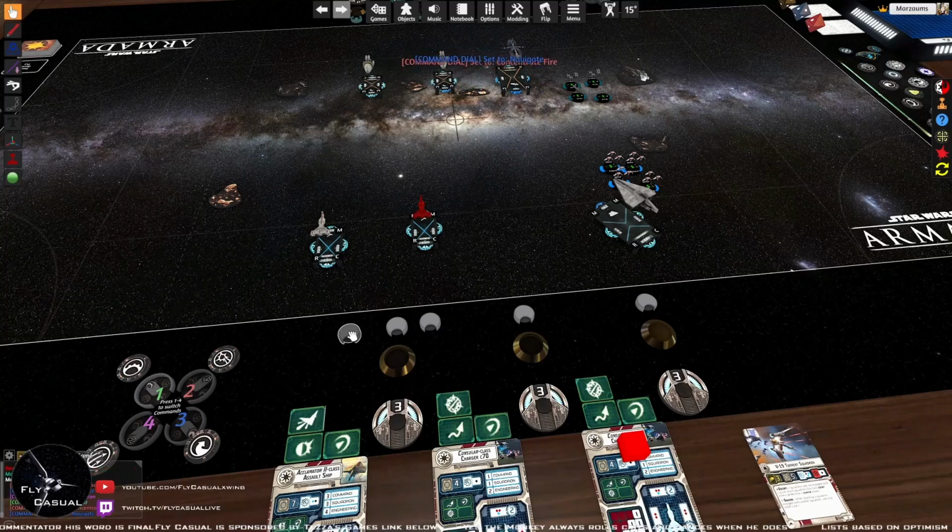So let's just say I want to set nav as my first dial, concentrate fire as my second dial. You're wondering yourself, do I need to place these under? Nope. The Tabletop Simulator does that automatically as it goes. And the third one will be a repair. Let's go for repair for the third one.